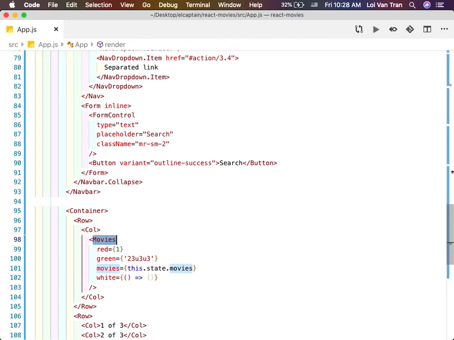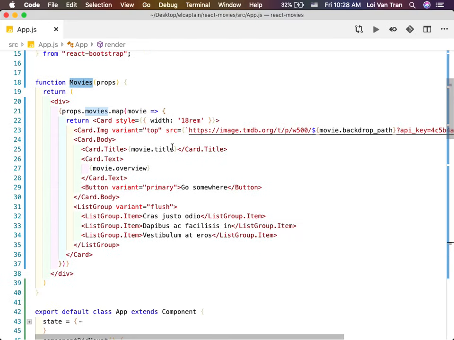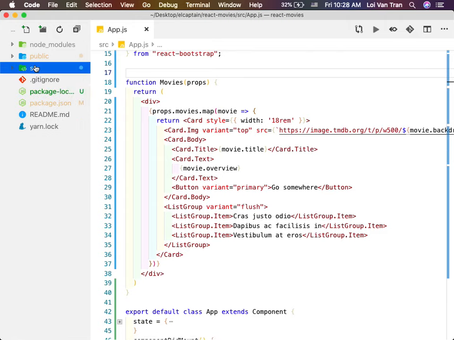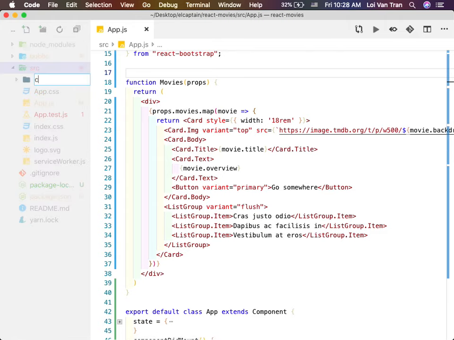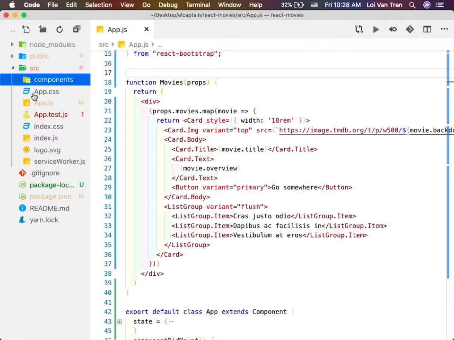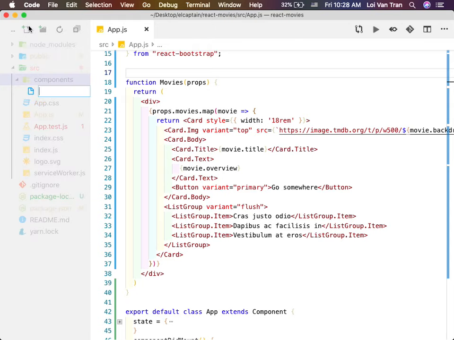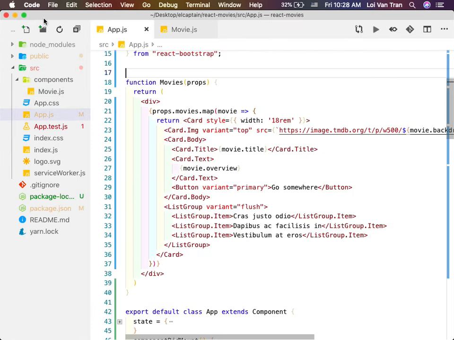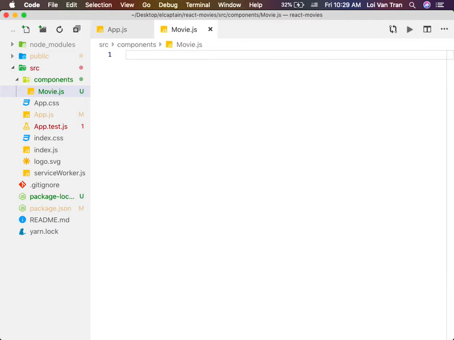So now the next step becomes we don't ever want to put, or not ever. Okay, I just did it. Right, not ever, but usually you don't want to put all your multiple components inside of one folder. So we're gonna create a new folder where we put all our components. We call it components. We create a new file called movie.js. Okay? We copy over everything from the imports and the movies, and we paste.